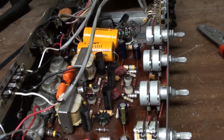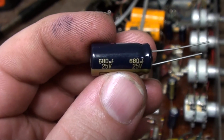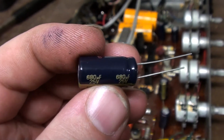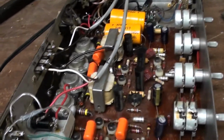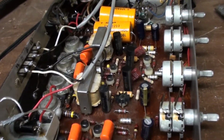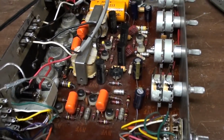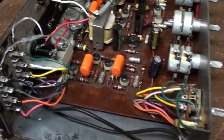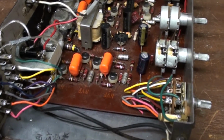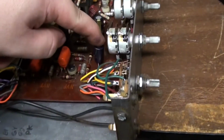So instead, I went with these caps here, which are 680 microfarads at 25 volts. Instead of being the 620, this is 680, which is the closest ones. From some videos I watched on YouTube, I heard it's probably best to go a little bit higher, since it probably won't affect anything, because all they're going to do is hold a little bit more charge, and the voltage is more like a tolerance level. So I just went ahead and replaced them, put them all like this.